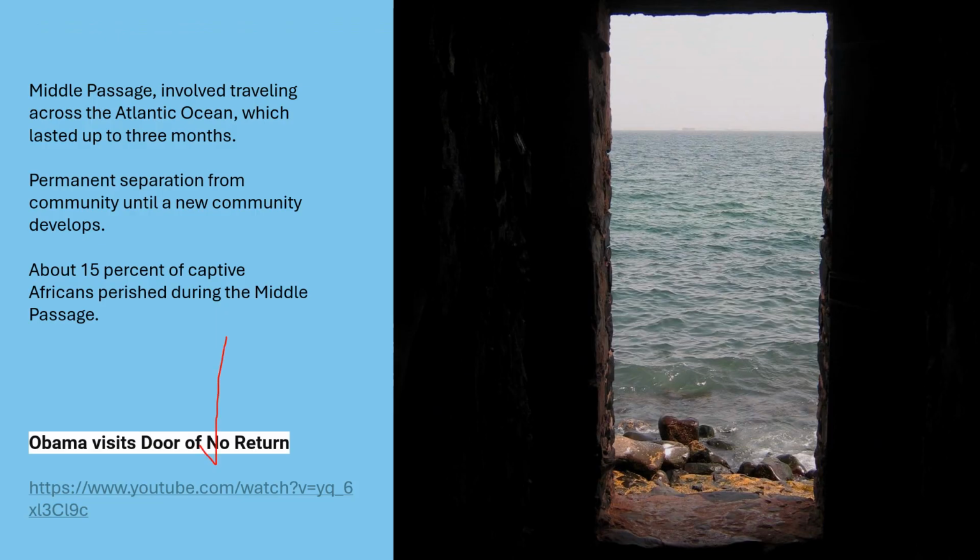If you click this link here, it'll take you to an image of Obama visiting, and it just has to be a pretty bizarre experience to have no idea what's going to be the end result once you leave that door and you get on that ship. It says here about 15% of captives perished during the Middle Passage.